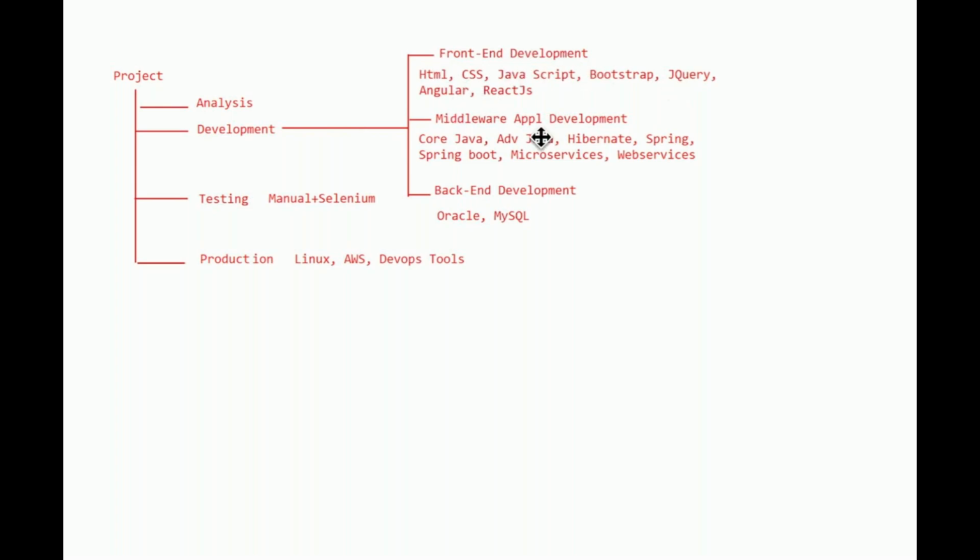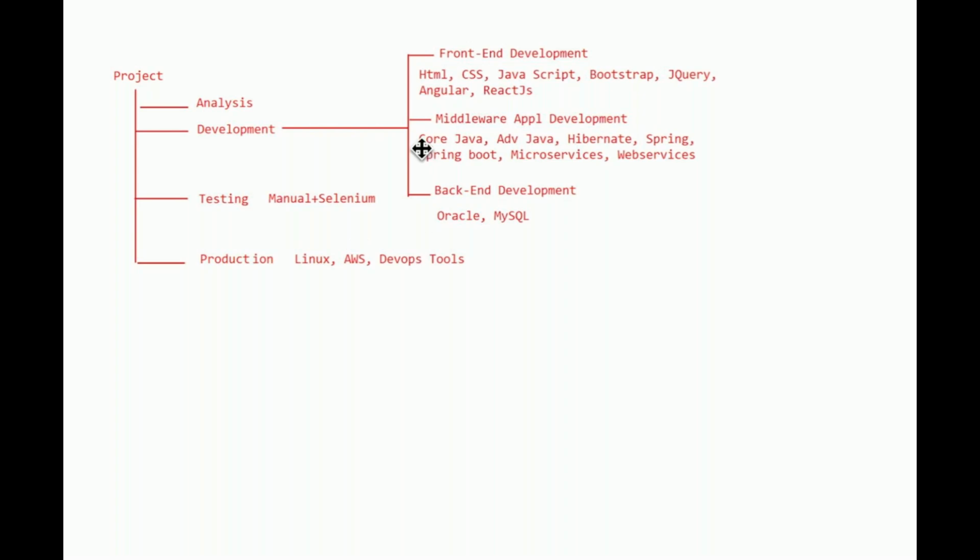Alright, so to prepare this middleware application development, you may have a number of options. What are the number of options? No, you may take Python. If you take Python as a middleware application development part there, core Python, advanced Python, Django or Flask, some kind of technologies we have to learn. If you take .NET as a middleware application development process there, like C Sharp.NET, ASP.NET, MVC frameworks are available that we have to understand.